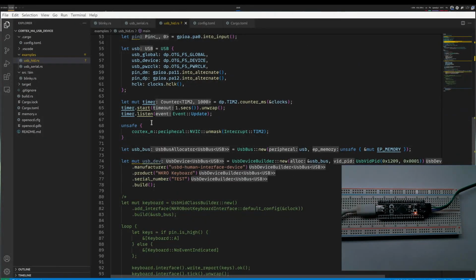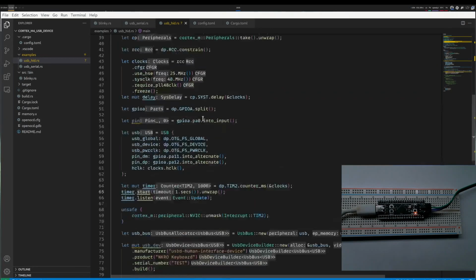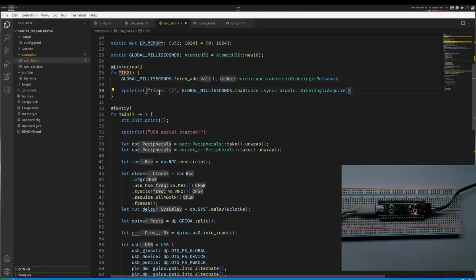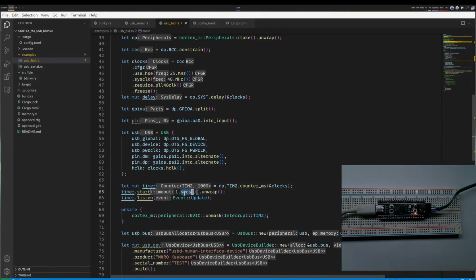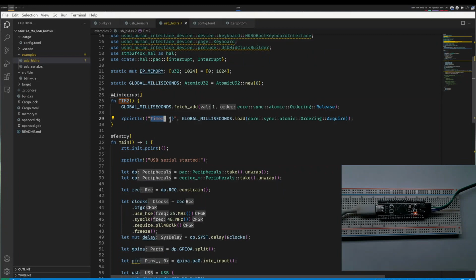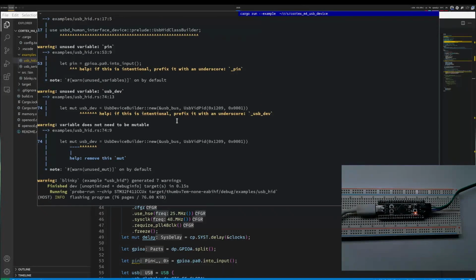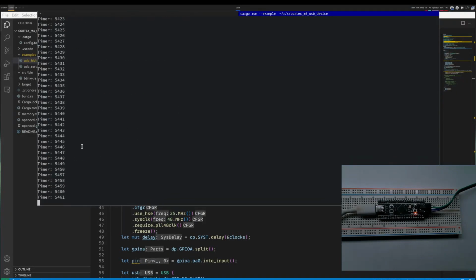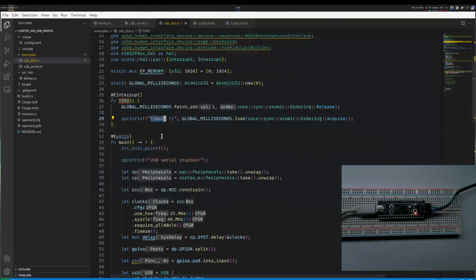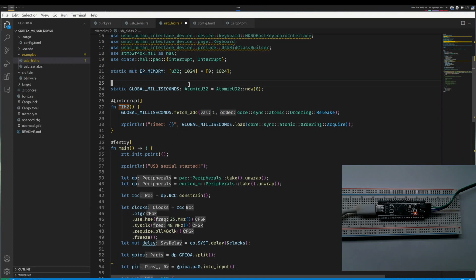So what I have is my timer, and I println whenever I receive the event. And because my configuration is every 1 second, I expect to have a 1 second timer. What happens in practice, however, is that I have a lot of immediate retries, and you will see that the timer just keeps on increasing as fast as possible. And this is because I do not reset my timer. So what I need to do is keep a reference to my timer and my counter and reset it. Let's do that.